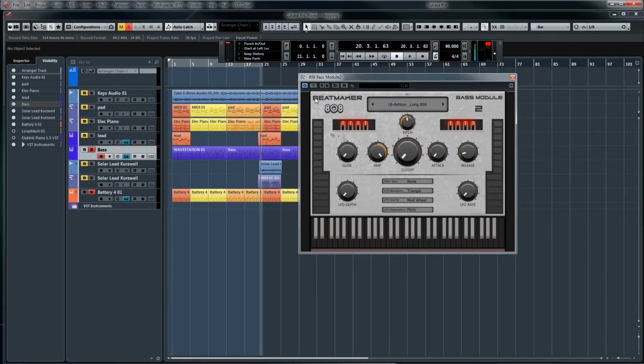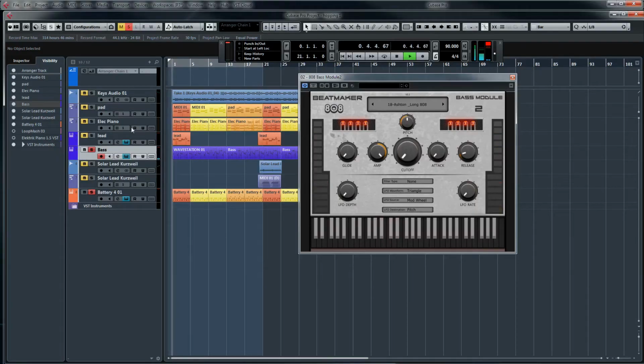Once I've got the rhythm section and the beat into a point where I'm happy, then I'll start playing with the sounds and doing the mixing. At the moment it's just straightforward VSTs. So once I've done the bass, I will then sit down and say what else do I need to add, and in this case I add an electric piano in.